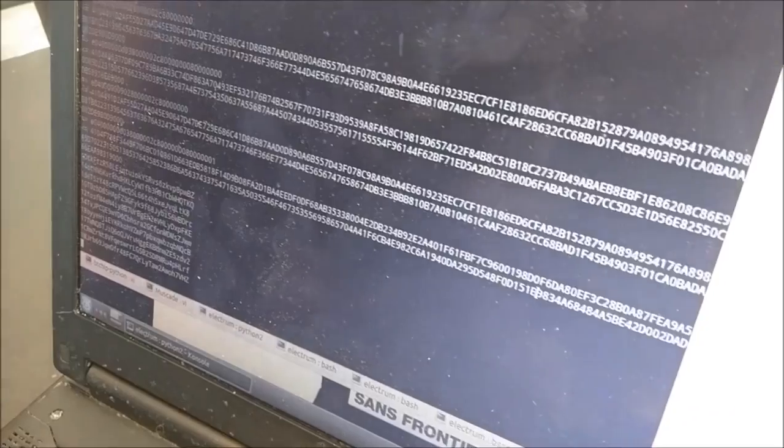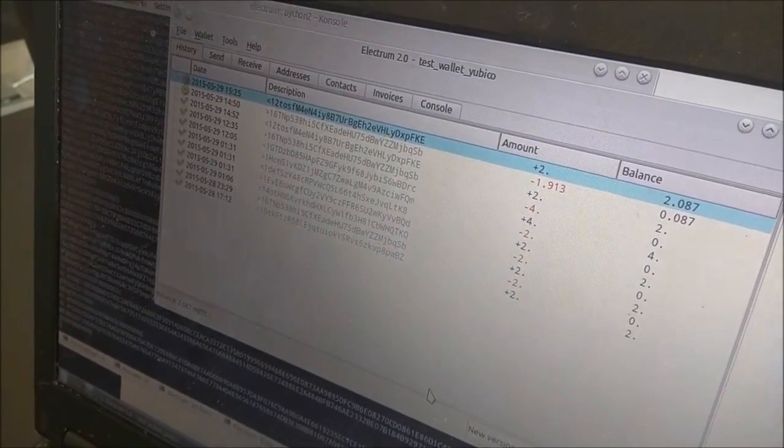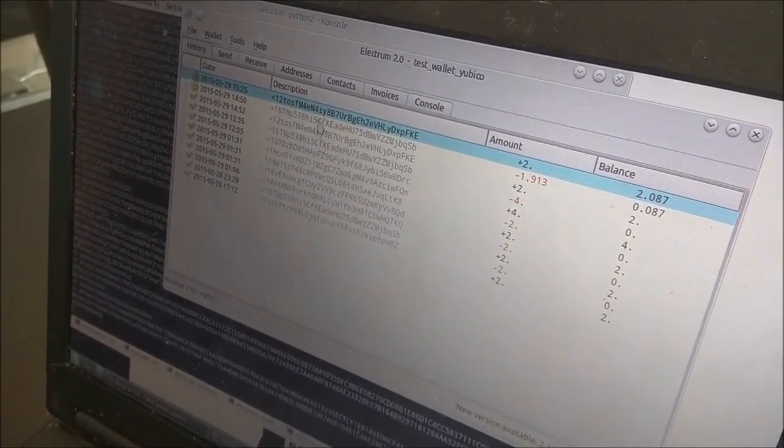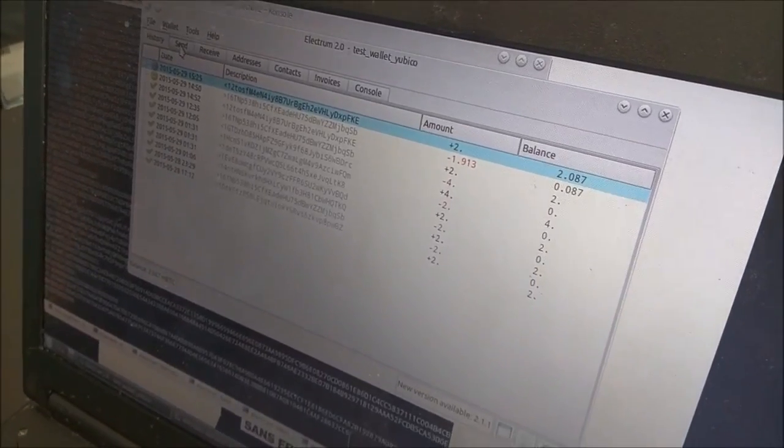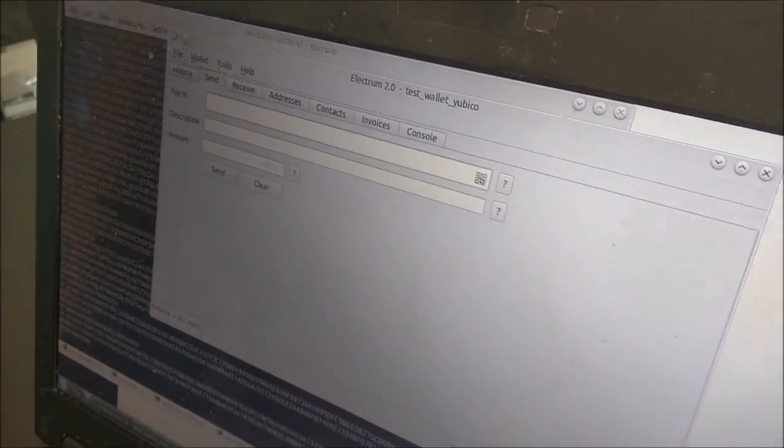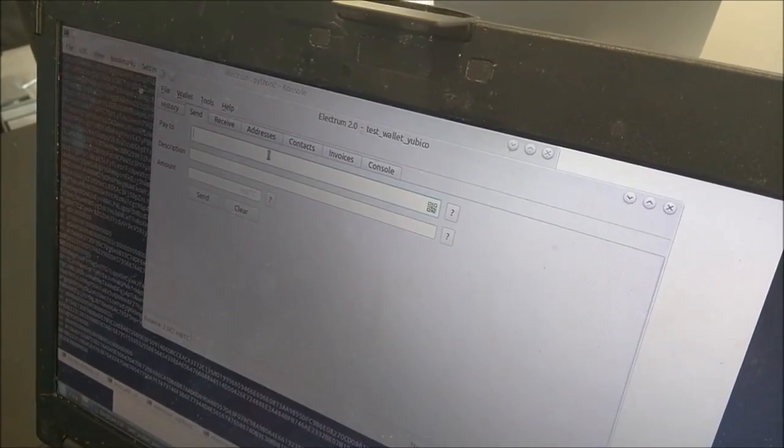Electrum is going to ask the device to diversify keys and then to fetch the addresses. After the addresses are fetched, they will appear, and from now, I am going to be able to perform transactions. So let's send some bitcoins. I'm choosing an address to pay here. Okay, coming back there. I will send 1.8.